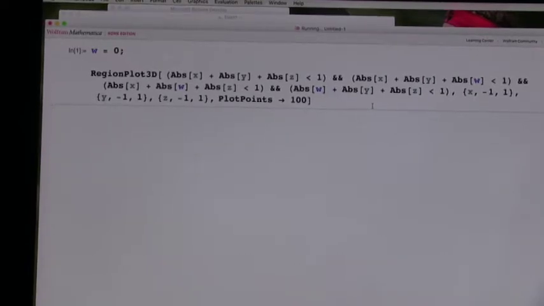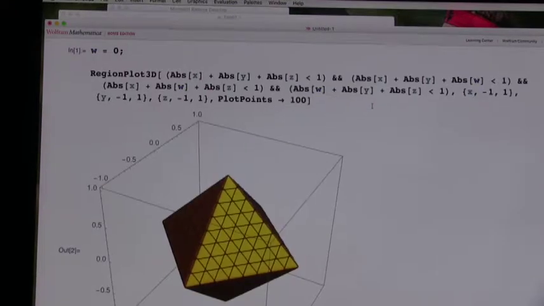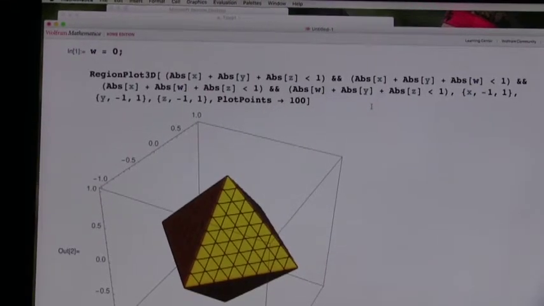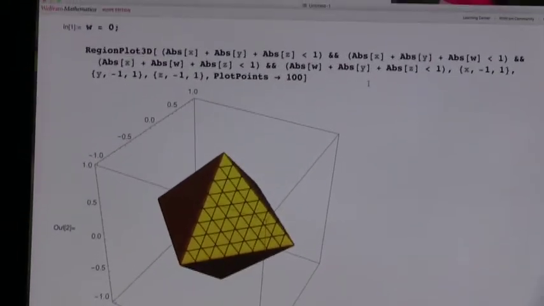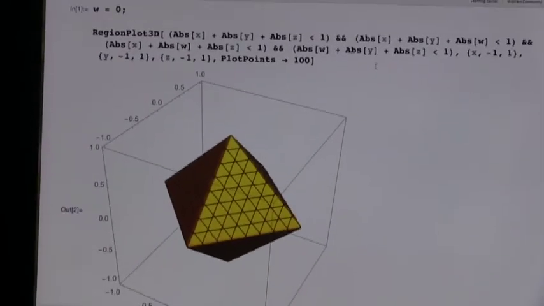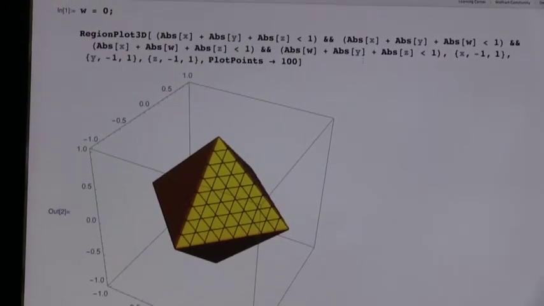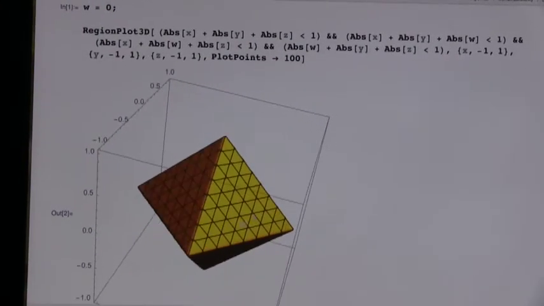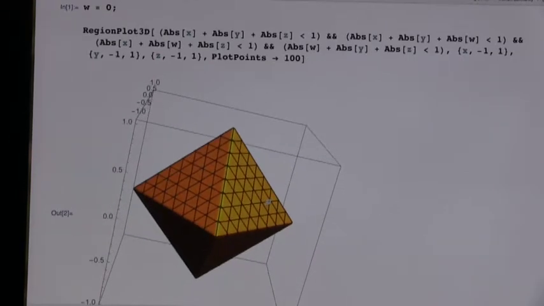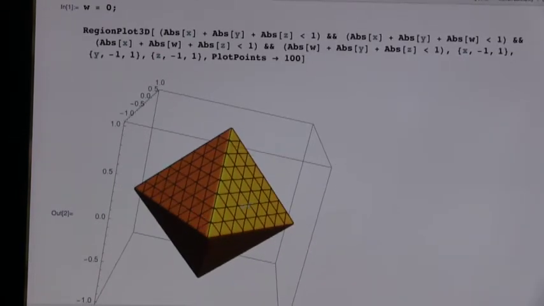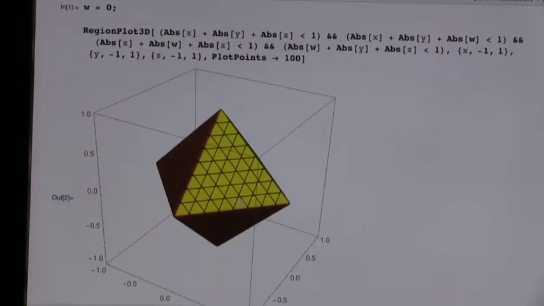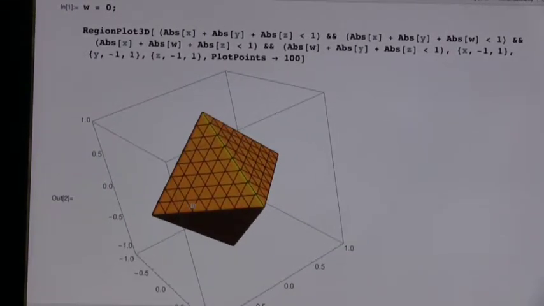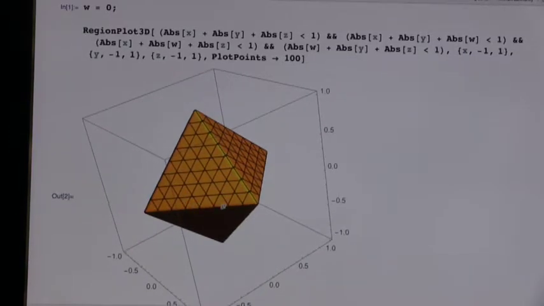So this is w equals 0. This is the middle slice. Alright, and it's running. You get an octahedron. Maybe I can tilt the camera down just a little bit. Nice. So it looks like we get an octahedron in the middle. Now you thought we'd get a cube. I guess this is sort of related to a cube. Okay, how is it related to a cube? The octahedron is a dual of the cube. The middle of the octahedron is a square.